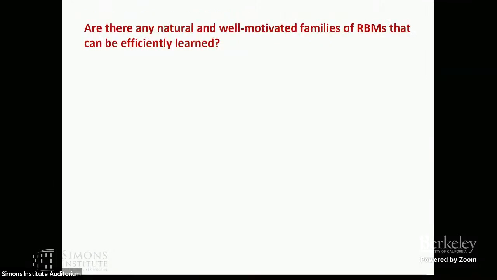But maybe the better question, since I'm more of an algorithms person, is, all right, so maybe we were too optimistic. We can't really hope to learn RBMs without any assumptions. But are there still some sort of well-motivated and natural families of RBMs where we can do much better than n to the d? And the answer is yes. It turns out that if they're ferromagnetic, namely if the interaction matrix and this vector of external fields are non-negative, then we'll be able to give exactly these kind of strong algorithmic results.